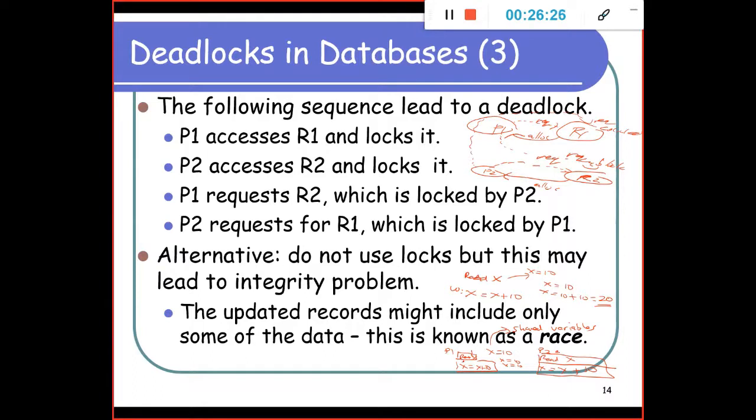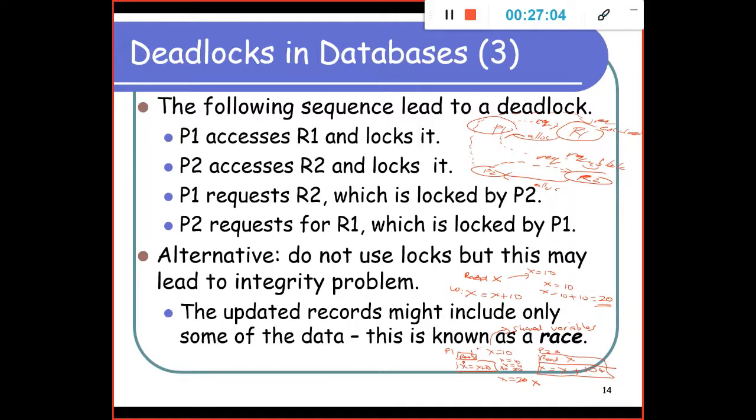So this is number 3. The process will write x is equal to x plus 10. So process 1 will record here x is equal to 20, 10 plus 10. But then thread number 4 comes in. So process number 2, thread number 4 still reads x equal to 10. And when it wants to write x plus 10, it will write 10 plus 10, also 20, which is wrong because it's supposed to be 30.